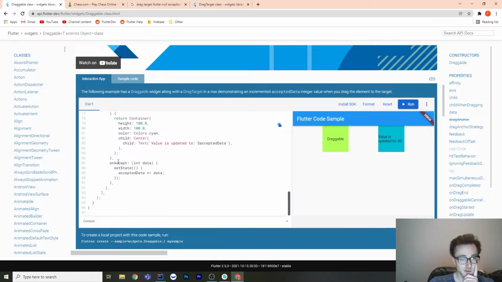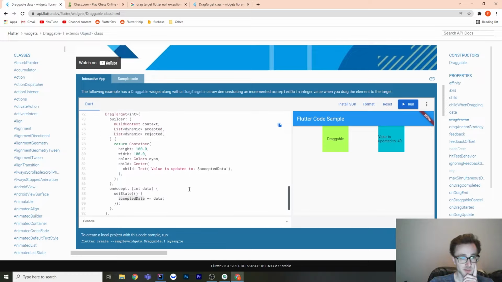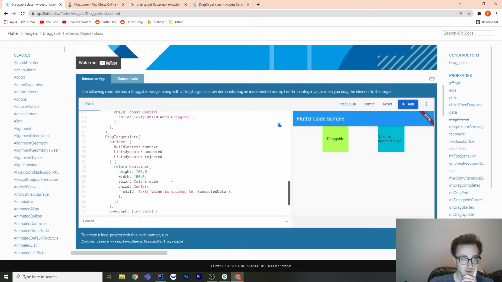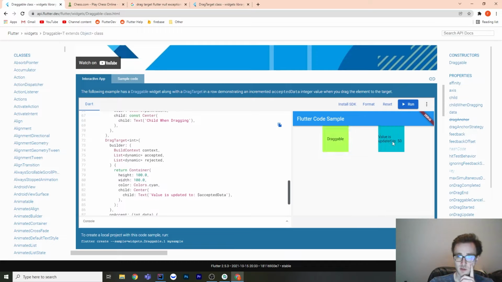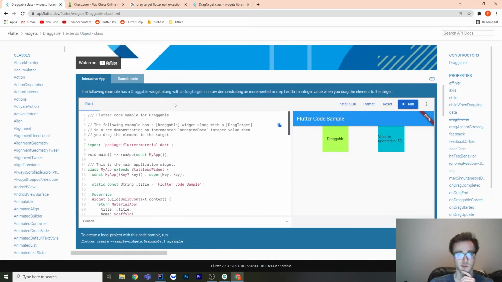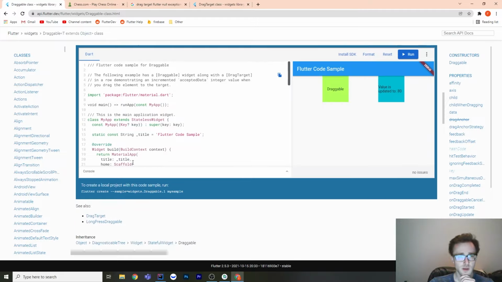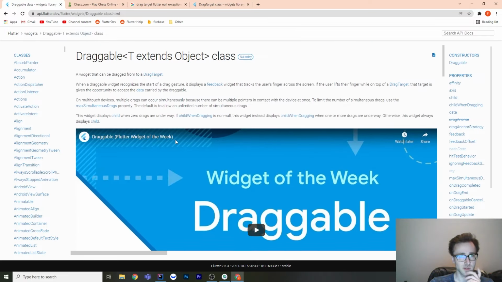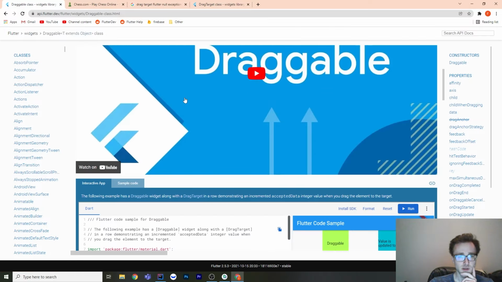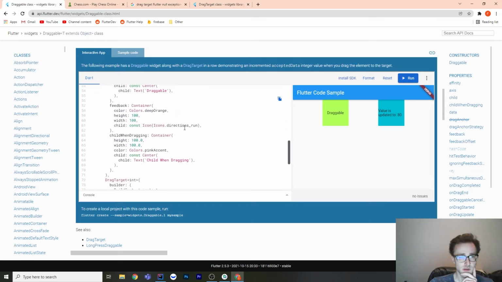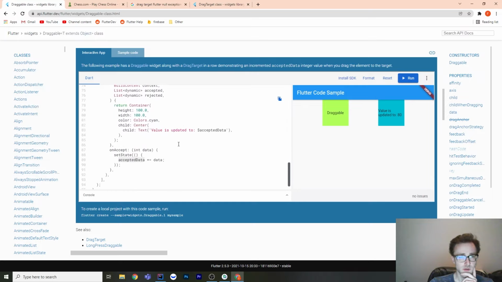Accepted, rejected, maybe I'm not using those correctly. Accepted data plus equals data. Am I misunderstanding what this widget even does? Why would it be a list?